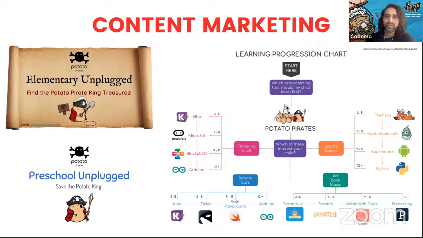The other thing we came up with was a learning progression chart, because when we started talking to a lot of young parents, they were like, there's so many things out there. In fact, I had someone message me yesterday asking, hey, I want to get my kids started on coding. How do I start? Because there's so many options out there, and it's like sensory overload. You don't really know what to do.